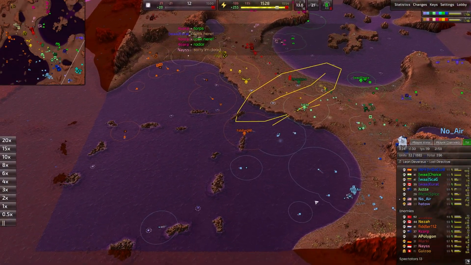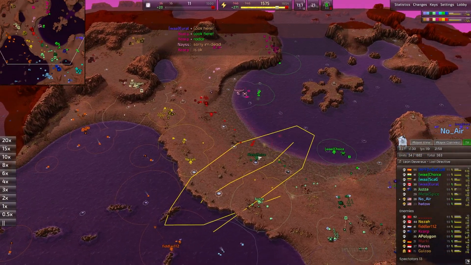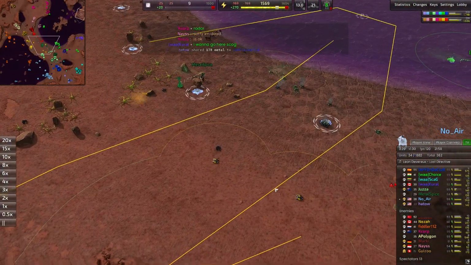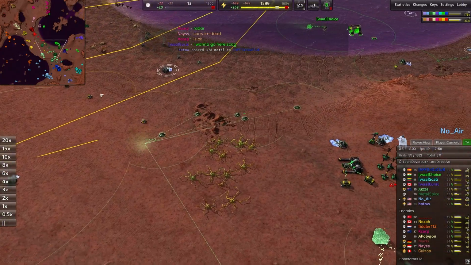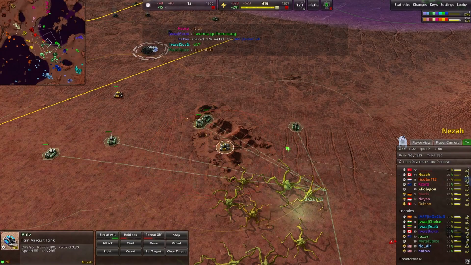So I can't help but wonder if maybe just sending a submarine through the southern side and directly into the base of the orange commander would completely shut him offline. Now, I've been neglecting the middle of the map here a little bit because the navy strategies have been so choice. But we do have a couple of blitzes trying to run by.